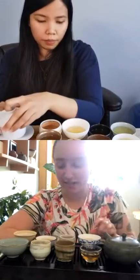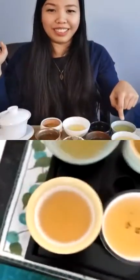Nice color, I think it's similar on both sides. Yeah, look how different the color is in each cup. It's such a different experience. Just thinking about how you look at it, you know, we drink with our eyes first, right? Look how green this one is. It looks like a green tea.